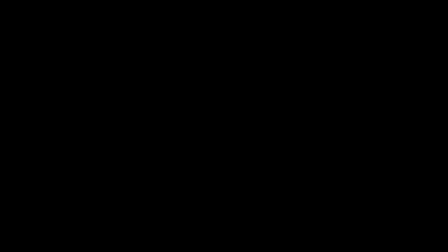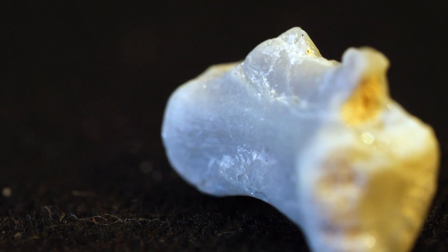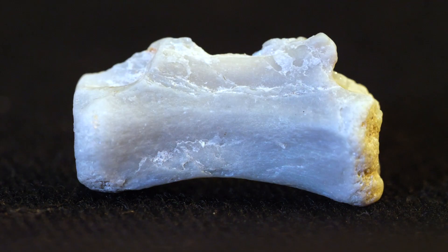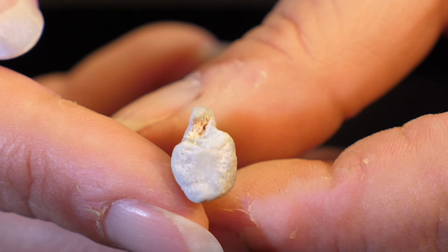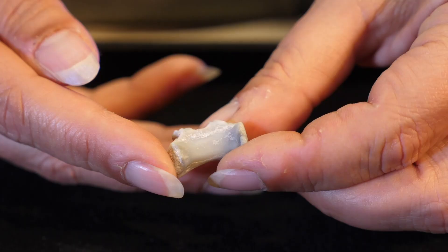This is the tailbone of a little dinosaur — possibly an ornithopod, one of the herbivorous dinosaurs, but definitely from its tail. It's really beautiful; it's in grey potch, it's got some lovely black, and it's got a little bit of the neural arch and the neural canal. You can see the cavity where the spinal cord would have passed through — part of the wiring that sent directions from the brain of this little dinosaur down to the tip of its tail. Most of the neural arch has gone, but it's a very delicate, beautifully preserved piece from a dinosaur that was at Lightning Ridge around 100 million years ago.